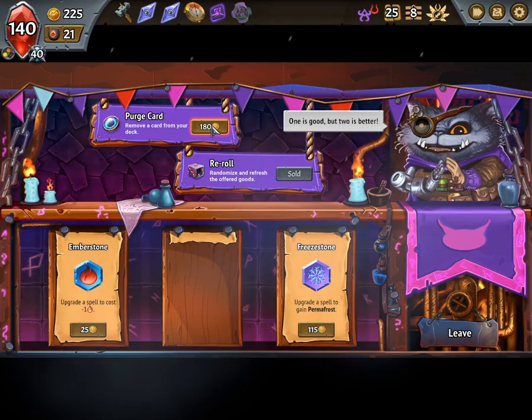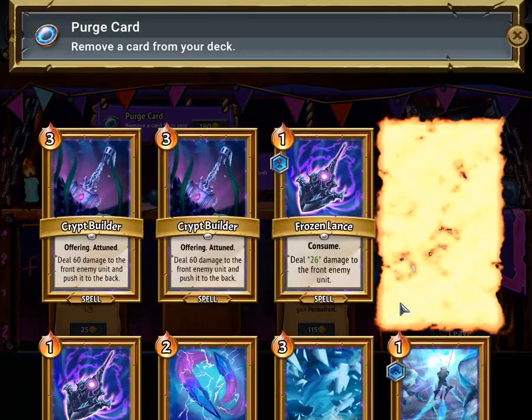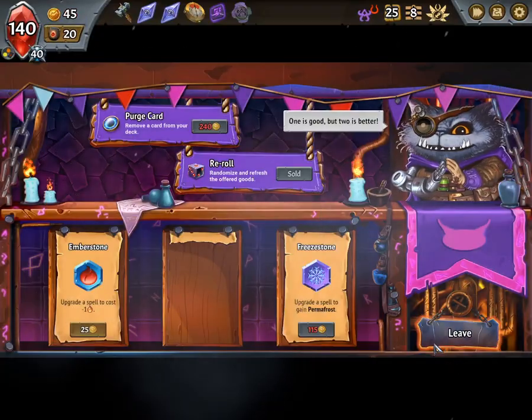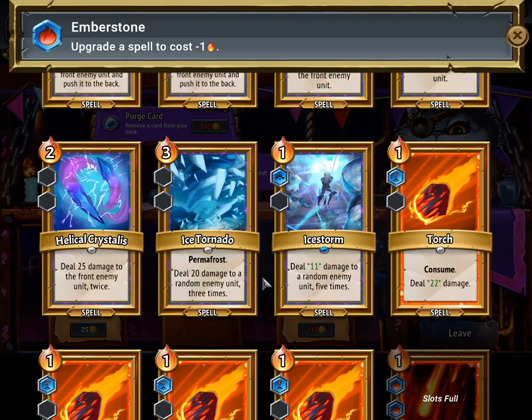It's a cheap way to get it out of the deck. It's another way to get it out of the deck. Trim my deck down. Alright, we're out of money. Actually, we can get cost reduction. I mean, okay. Why not?